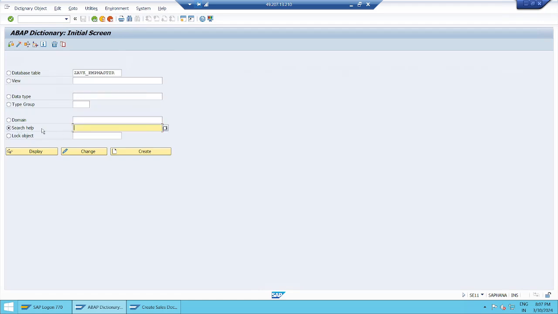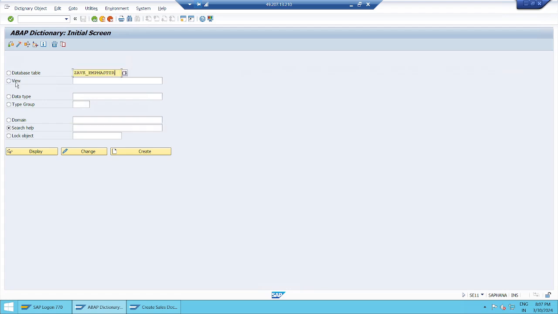So if I go back, the search help is created at this level in SE11, created and activated. It can be attached to a data element, to a structure component, and also to the table field.